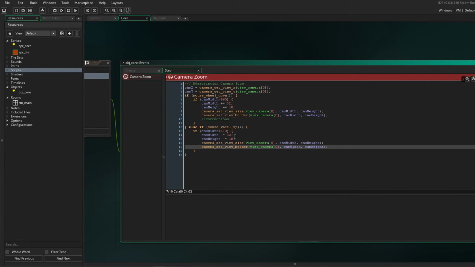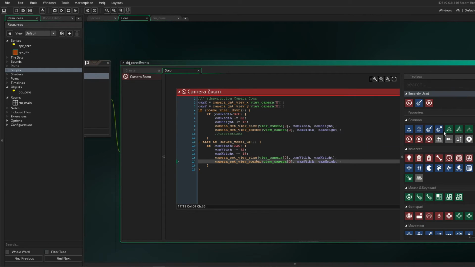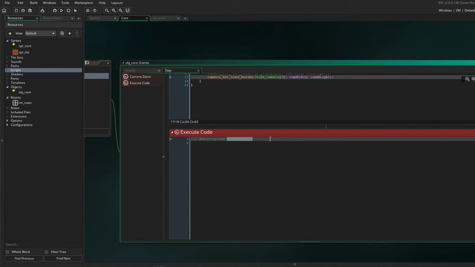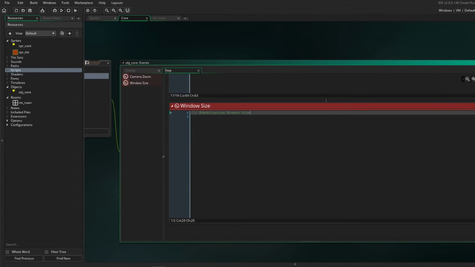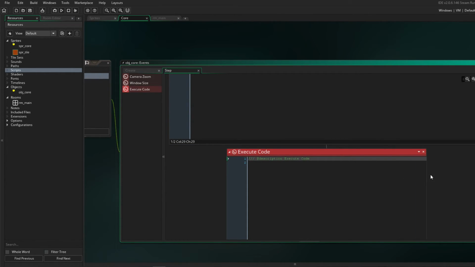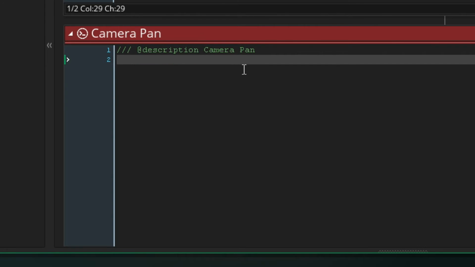Good. The next thing we're gonna do is we're gonna set up yet another script. This one is gonna be a little bit different. So let's go ahead and execute yet another code. Let me see. We need the window size, right? But I think before we do that, I want to add yet another script, to be honest with you. Yeah, let's go ahead and add yet another execution code, and we're gonna take care of the window size last. So this one is gonna be the camera pan, of course. We need to be able to pan around, that is important.